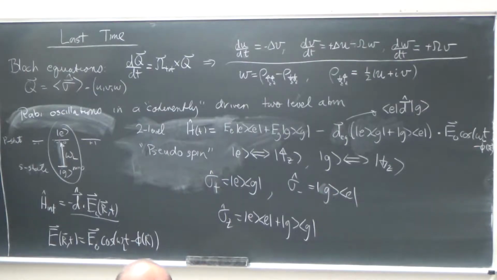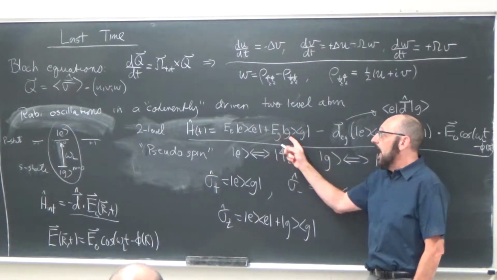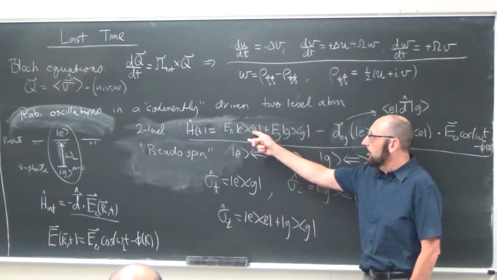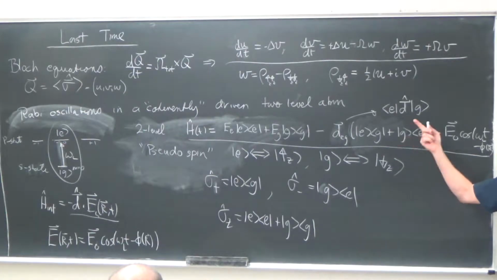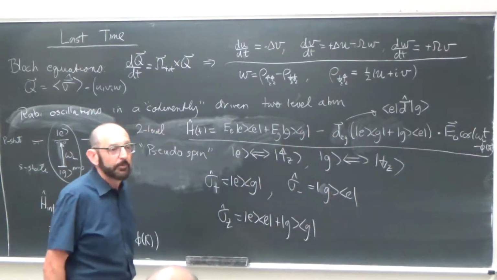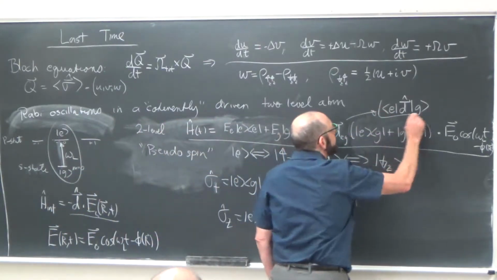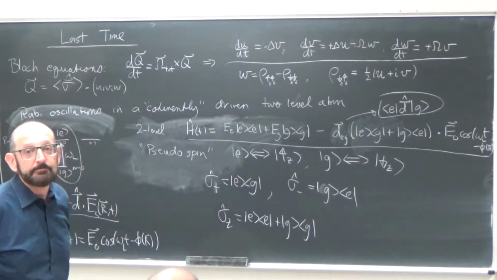And as we discussed, so now we're close to resonance, we can restrict our attention solely to this two-dimensional Hilbert space associated with these two levels, in which case the Hamiltonian for the system takes this form involving the energy levels of the atom. These are eigenstates of the atom. And then we have the interaction Hamiltonian, the dipole interaction, which is not diagonal in that it has off-diagonal elements in that basis. Okay? And this is the dipole matrix element, which I'm taking to be real, which I can do from some choice of the phase of the wave functions. Okay.